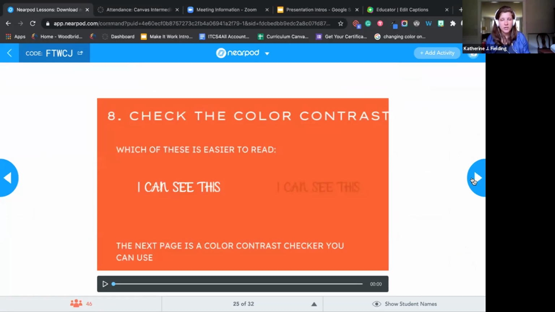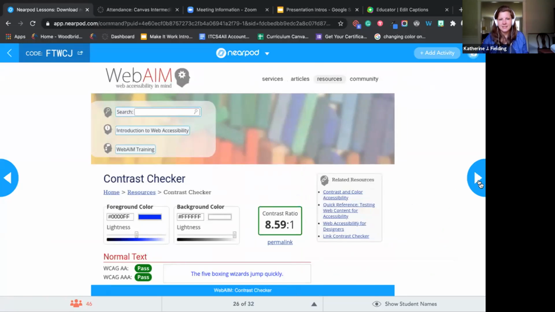There is a contrast checker in the classroom that you can use to check your pages. But if they're distinct enough, you're not going to need that, but this on the right side would definitely not pass a contrast checker. All right, so here's the little website you can use. You can put the codes in for the different colors you're using and see if they are contrasted enough. So if you're making something in Canva, for instance, I would put those color codes in here to make sure that the colors contrast enough.